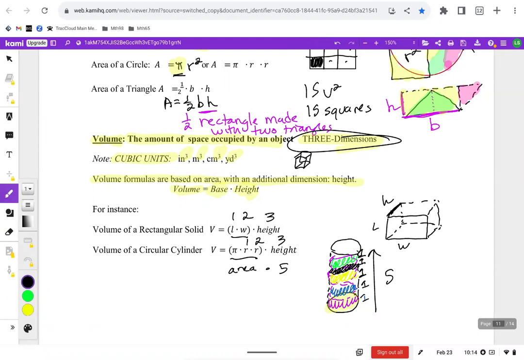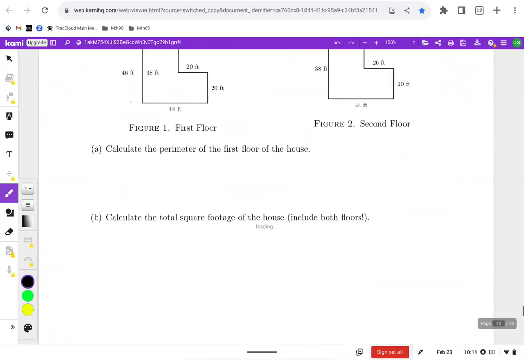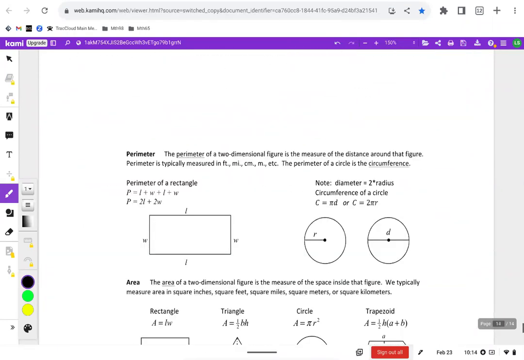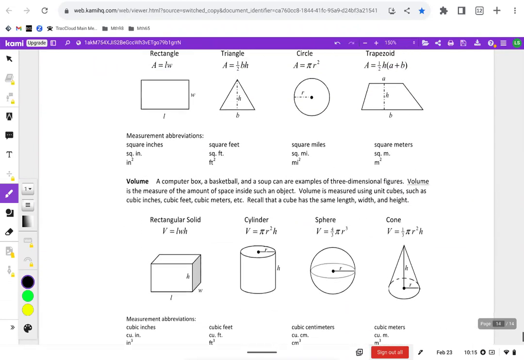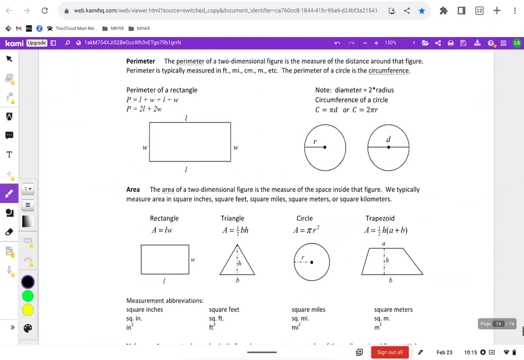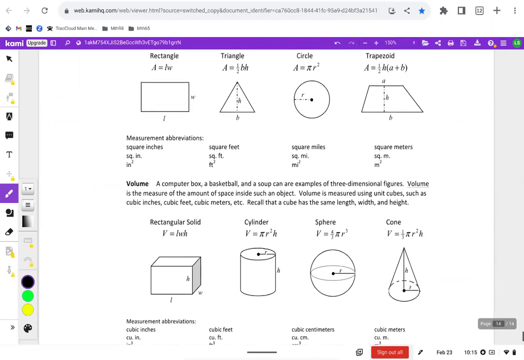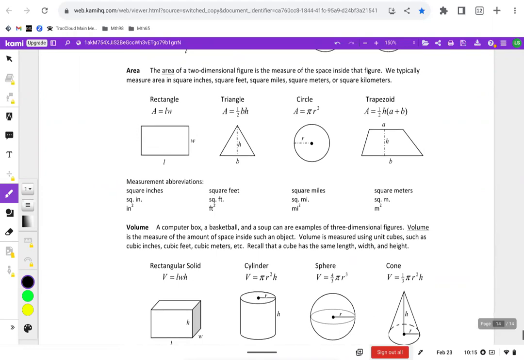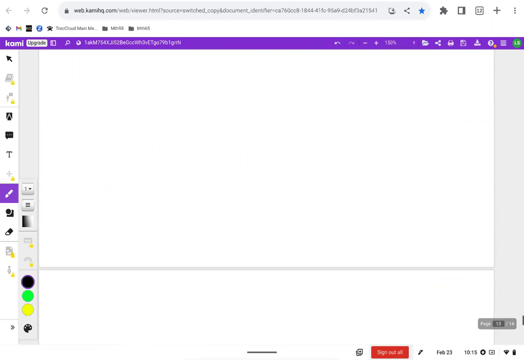So in your packet, you will see in the front of the packet, there is a sheet with all the formulas that you will need to refer to, and you do not have to have those memorized. You're going to figure out how to use those. I also included here at the end a formula sheet I like that just has a little bit more detail about each of those formulas, and so you're welcome to look at that as well. Though it's a little bit more confusing, or maybe more interesting. I don't know. The one in the packet is more straightforward. It just has the formulas, but if you wanted a more detailed version, that's at the end of this section.